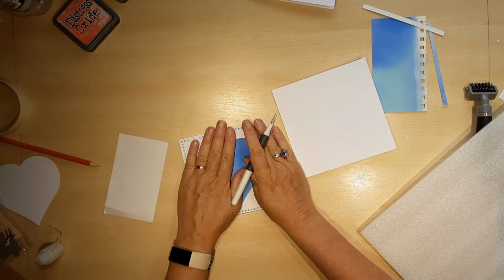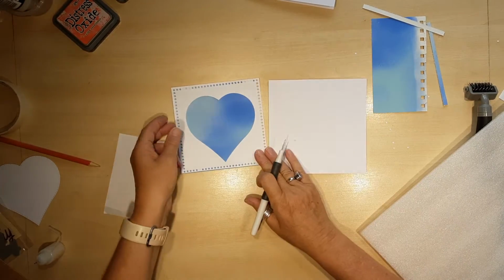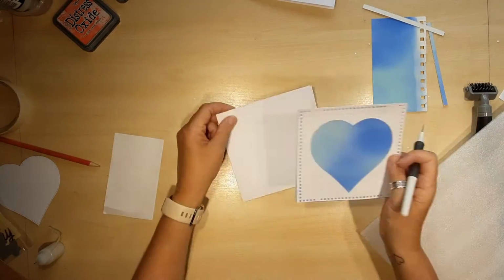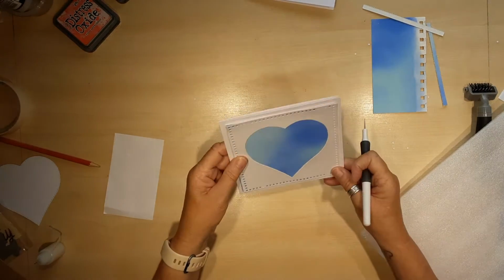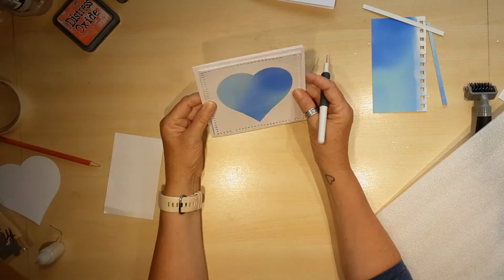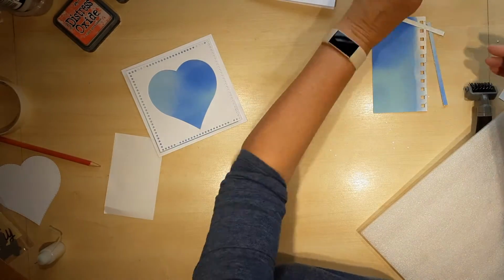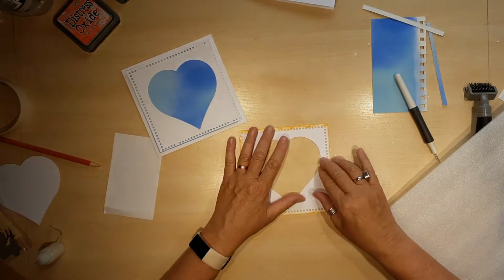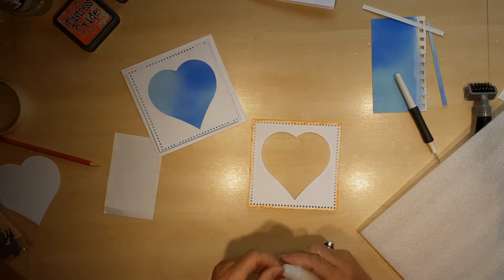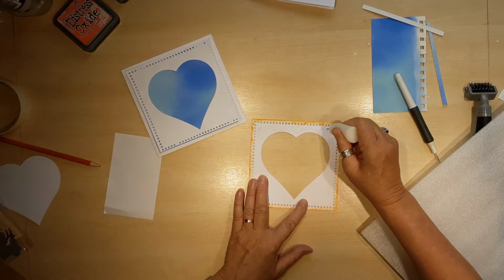What I would often do is weight that down with something so it sticks lovely, okay? Then we would be putting this on here. So quite a simple little card, isn't it? So where we were then also, this one, I'm going to do this the other way up. So I'm going to put some glue on here. I'm going to have to be careful because the other one's still a little bit wet.